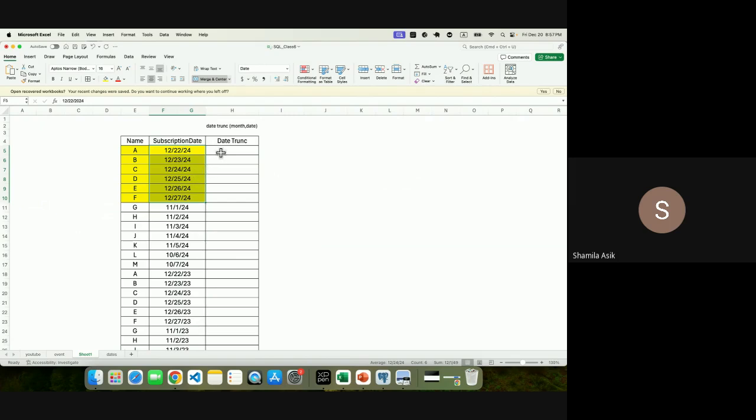It will give the first day of the month, because the month is the same for each of the rows. Month is the same, am I right? It's December. So what will it give? It will give 1st December 2024 for everyone.